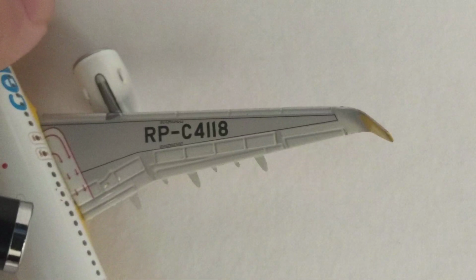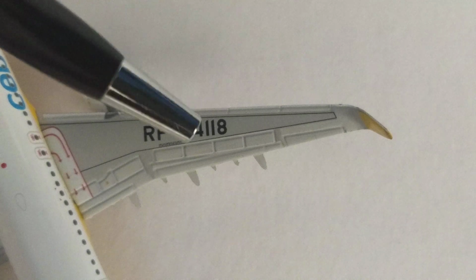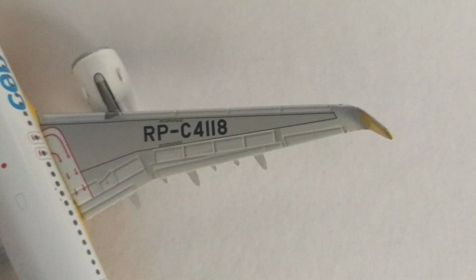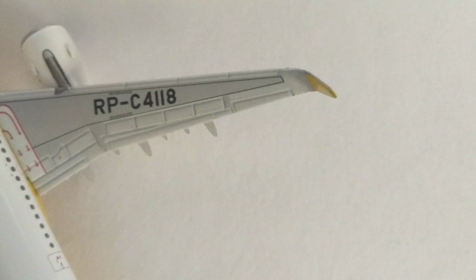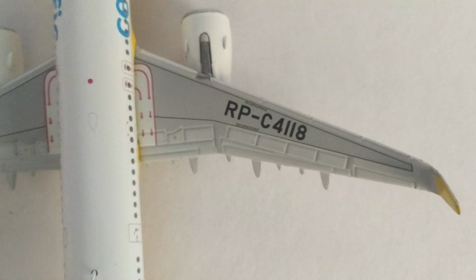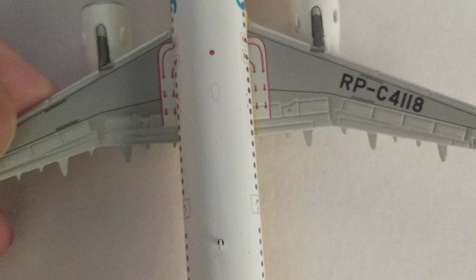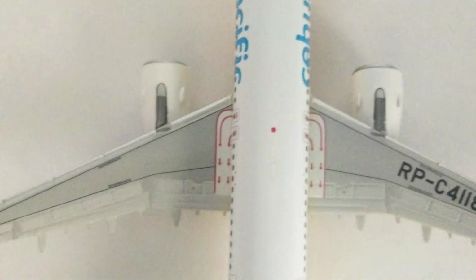Now let's take a look at the top of the wings, which has the registration. We have something written here: do not walk in this area, which is nicely detailed. Here we also have the overwing exit markings on each side of the wing. Here's the top part of the left side of the wing over here.